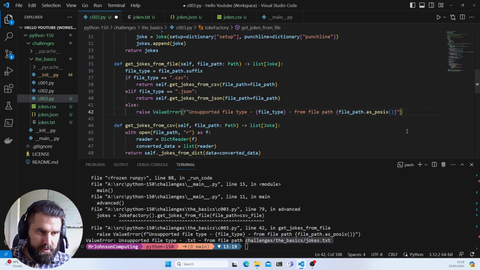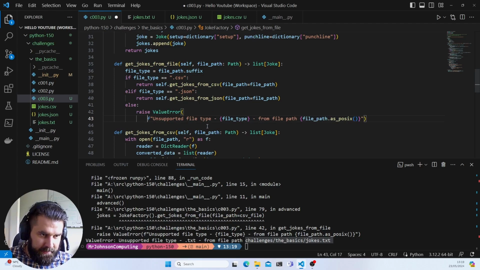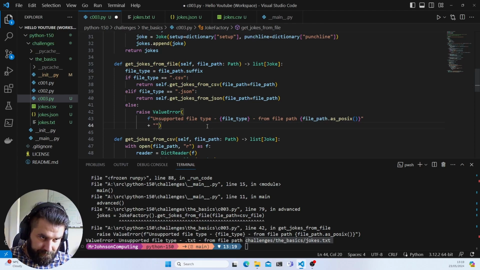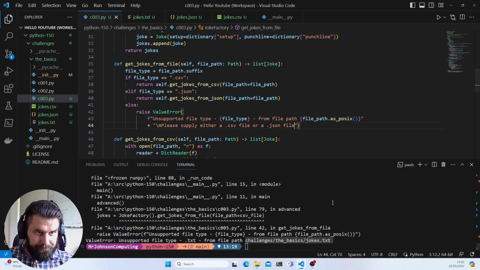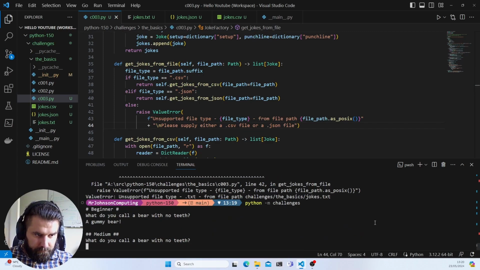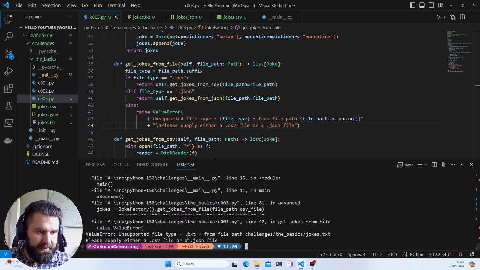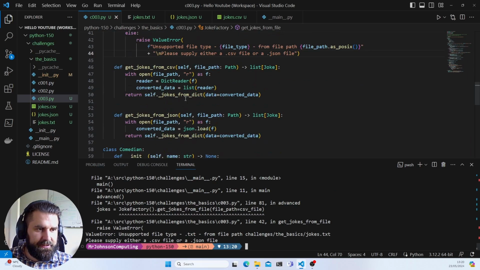The formatting on this is not going to be nice, so let's do that, and I'm just going to add another string on a new line, and we're going to say please supply either a CSV file or a JSON file. There we go. So it's clear what you've got to do to fix this issue. And there we have it.